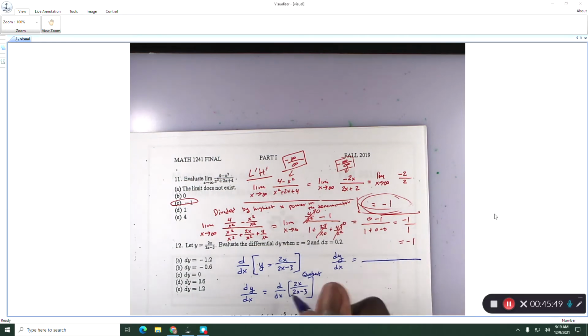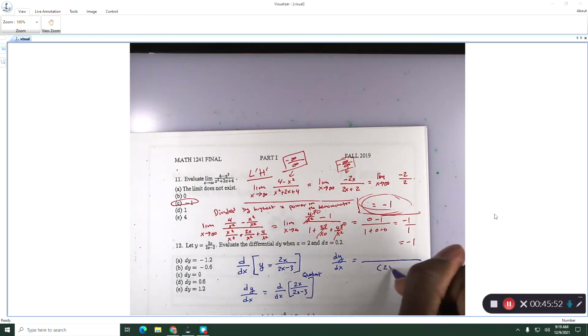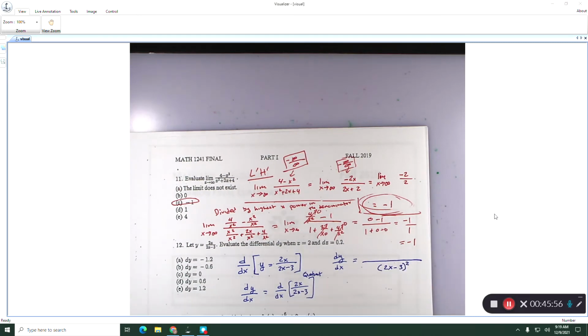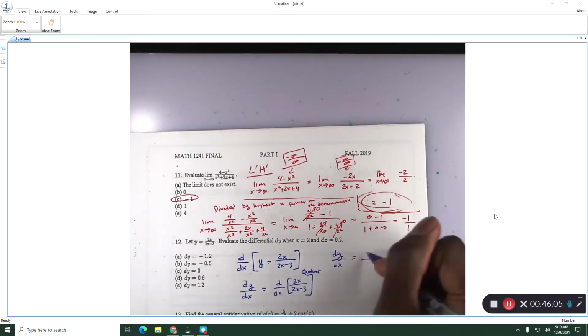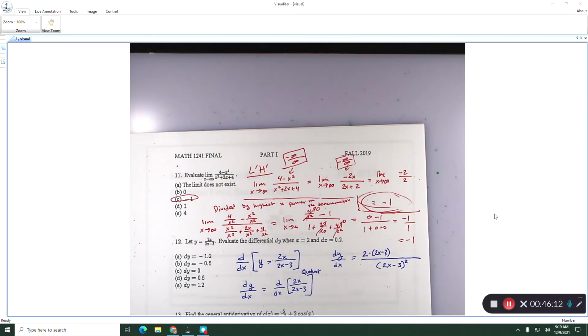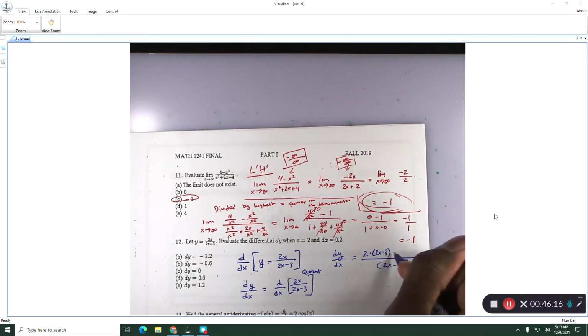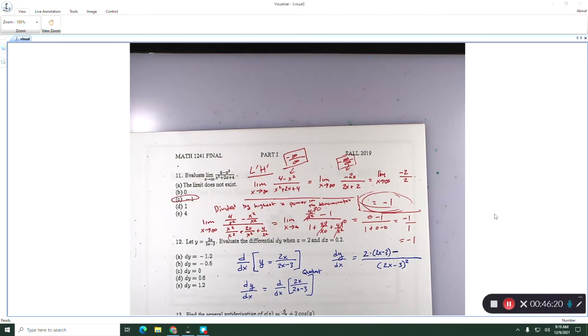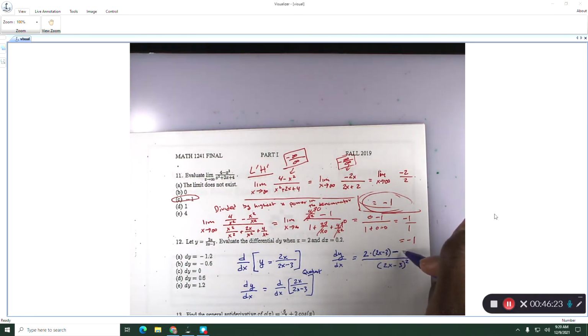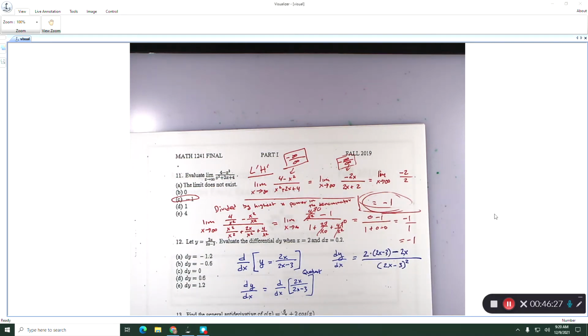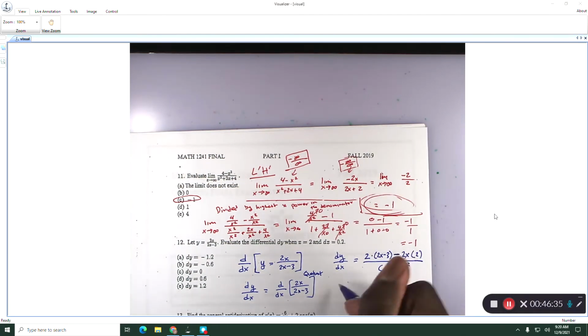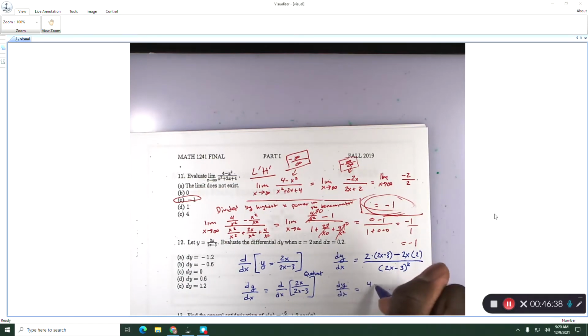So the first thing I'm going to say is that my denominator squared, okay, I have a function divided by another function, my denominator squared. I'm going to take the derivative of the top, which is 2x, and multiply it times my denominator. I'm not going to take the derivative of the denominator just yet. Now, unlike product rule, we have subtraction going on here. Now I'm going to take the numerator, and I'm not going to take the derivative of that. I'm actually going to take the derivative of the denominator and multiply that. So 2x times 2. Let me clean that up. dy dx is equal to 4x minus 6 minus 4x all over 2x minus 3 squared.